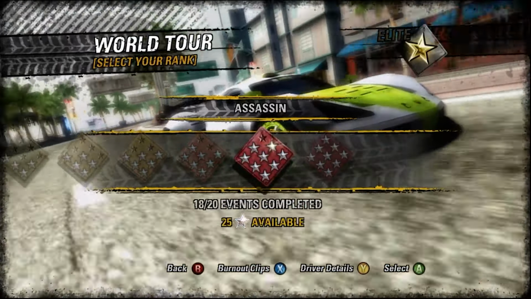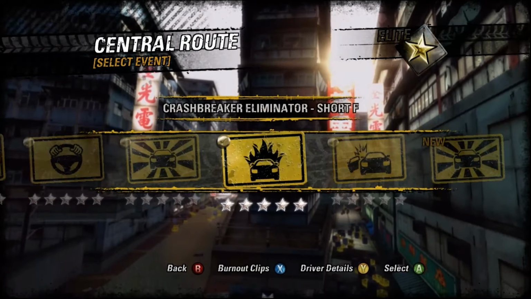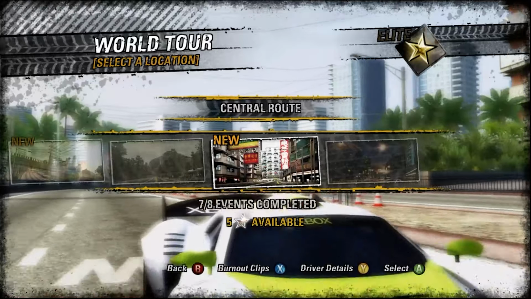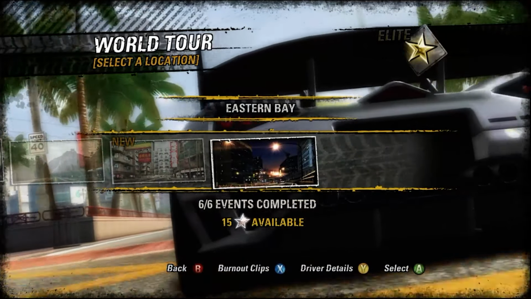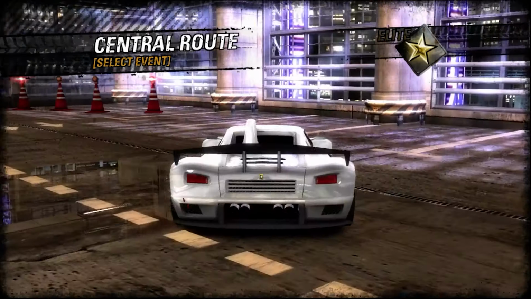Okie dokie. Should I do one more? Yeah, I should do one more Assassin Challenge. Okay, so I'm gonna leave this crash event for next time. I guess this race makes the most amount of sense, right? Yeah, even though there's 15 events. Yeah, rip. Okay, that's fine.